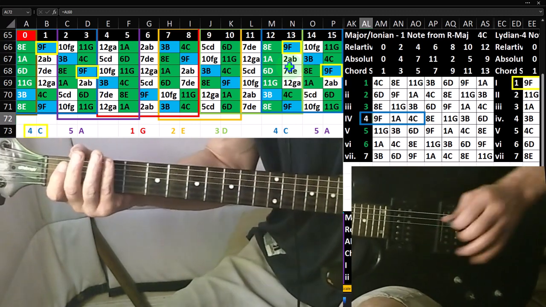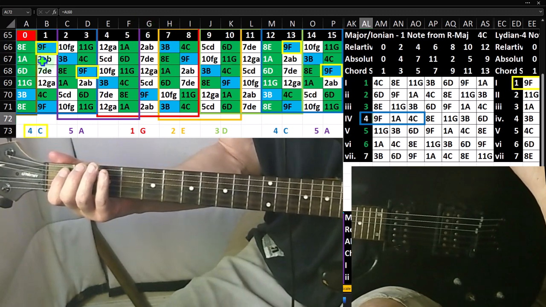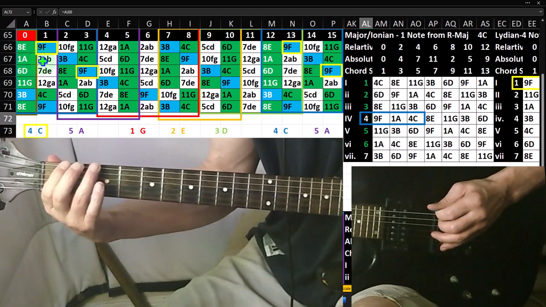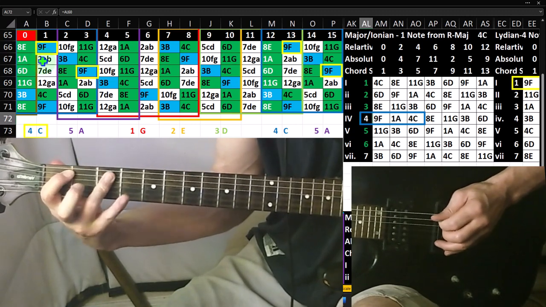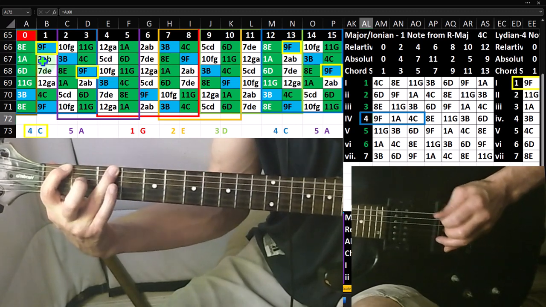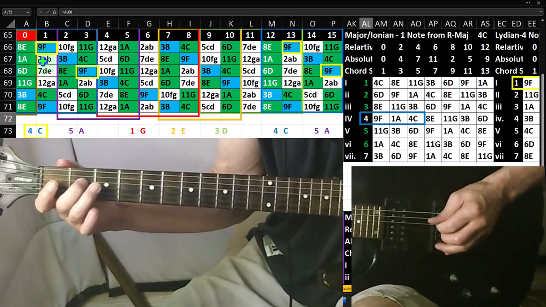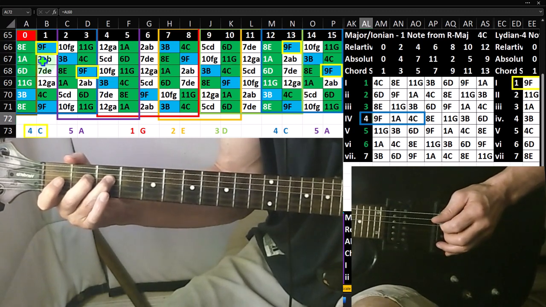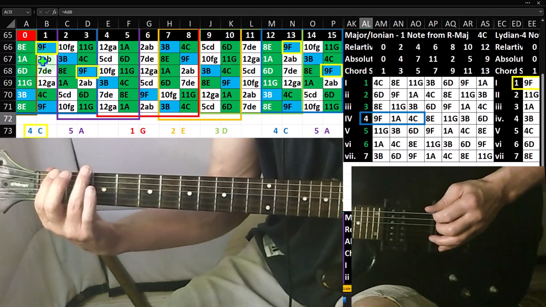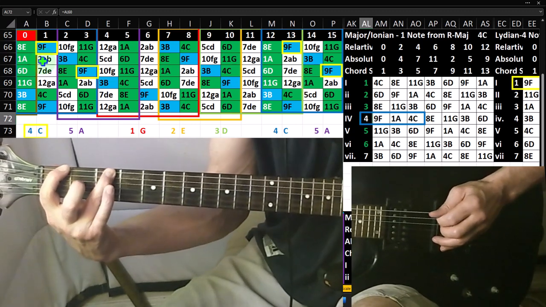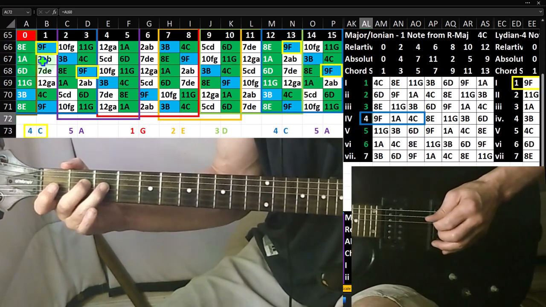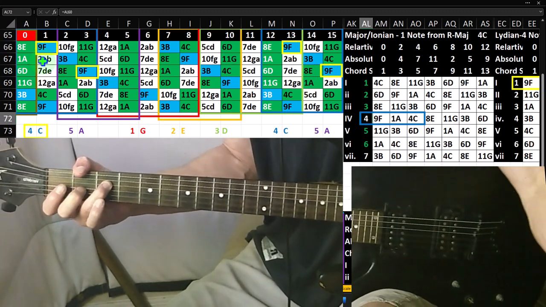And of course, we can do the same thing in open position, basically starting on this F. So if I make this the 1 over here, 1, 2, 3, 4, 5, I'm sorry. I'm going to say this is going to be 1, 2, 3, 4, 5, 6, 7, 8, or I can keep that as the 4. So now I'm going to say this is going to be 4, 5, 6, 7, 8, or 1, 2, 3, 4. And we can keep on going up with that one.